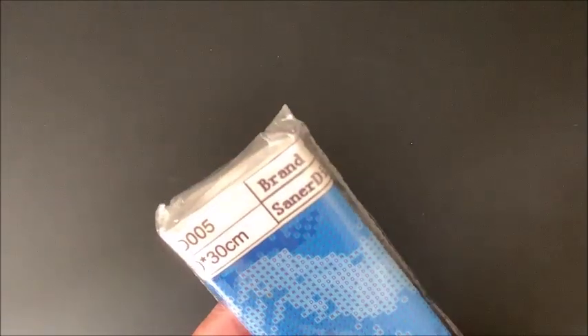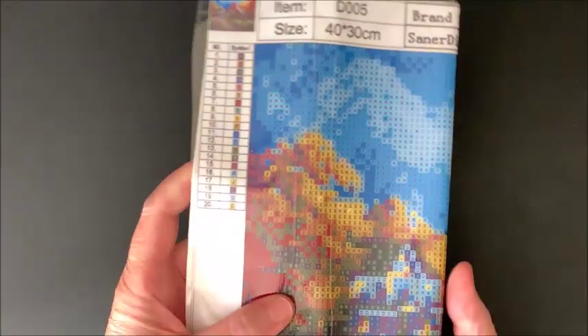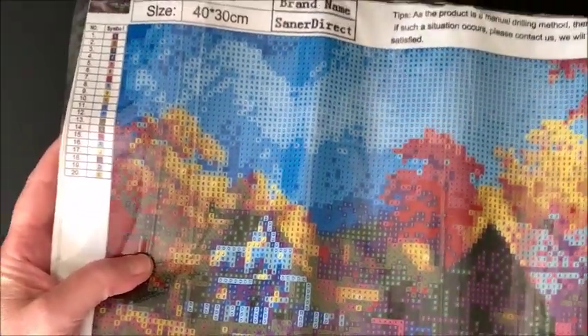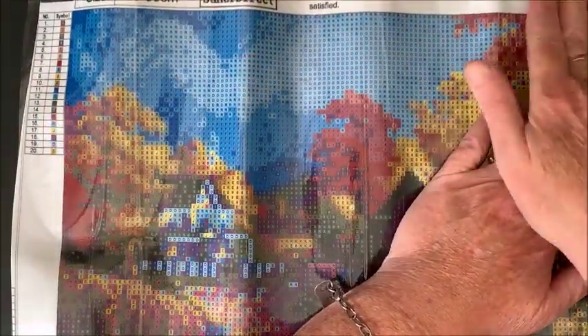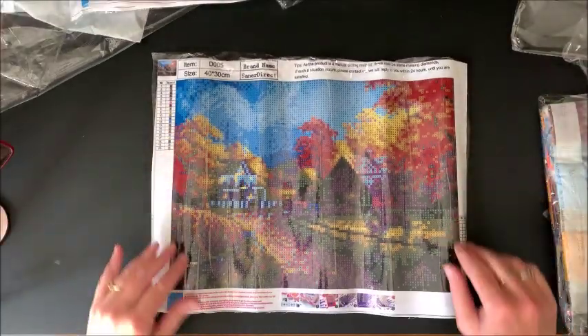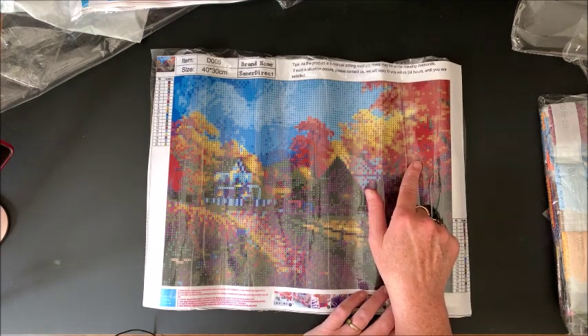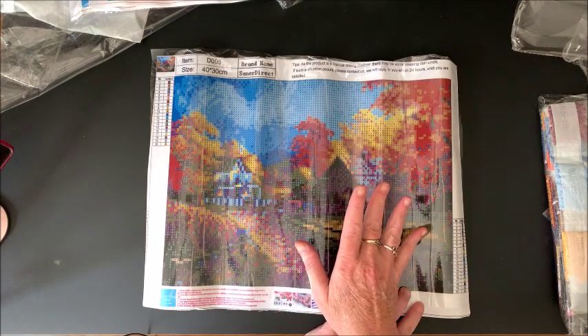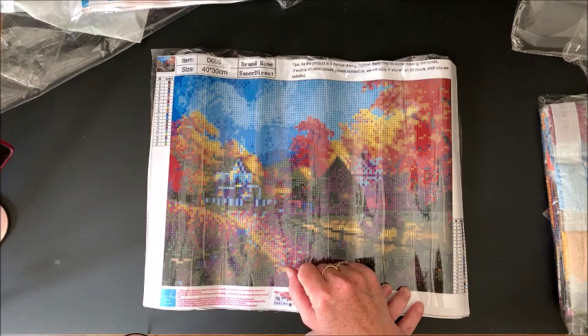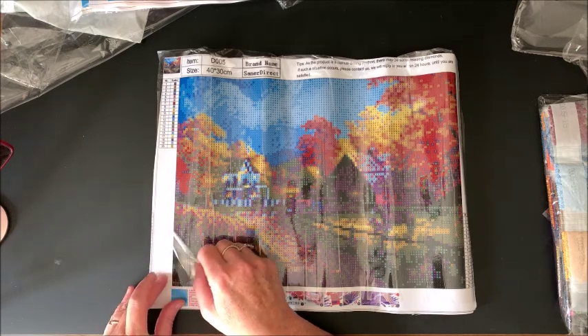I would like to do all of these — you'd have a diamond painting for every season of the year. And what's nice with them all being 30 by 40s: if you don't want to frame them separately, you could have one frame and swap out the diamond painting for each particular season. Oh, I like this one — a fall scene with pretty trees turning color. Up here in the northern states ours are going to be doing this very shortly. I love looking at the changing leaves, but it's hard to appreciate because I know what's coming next — the snow.